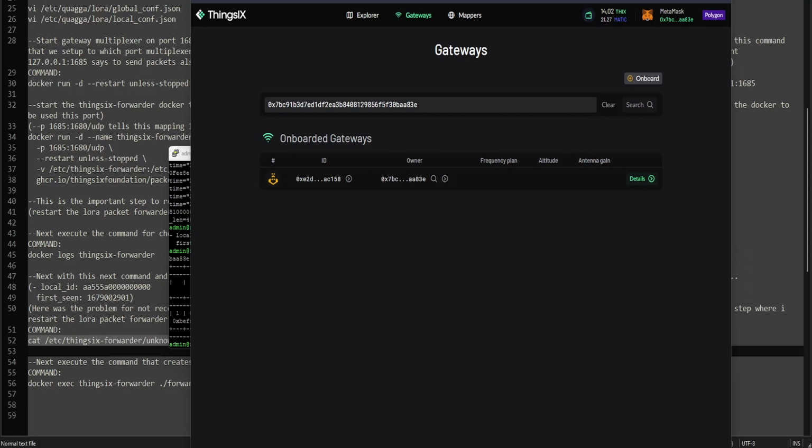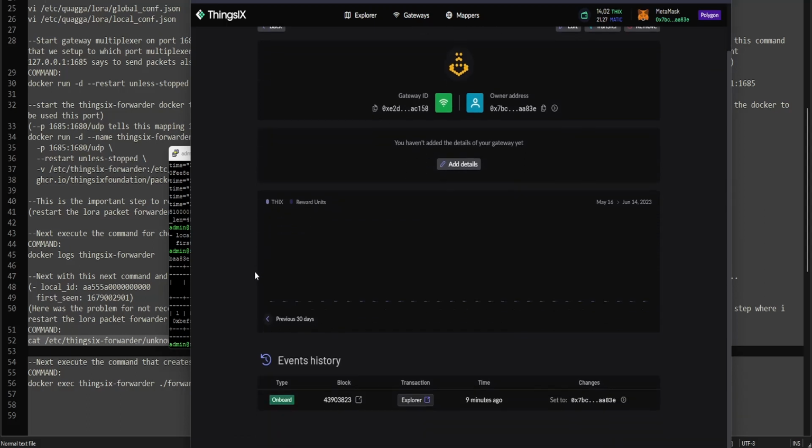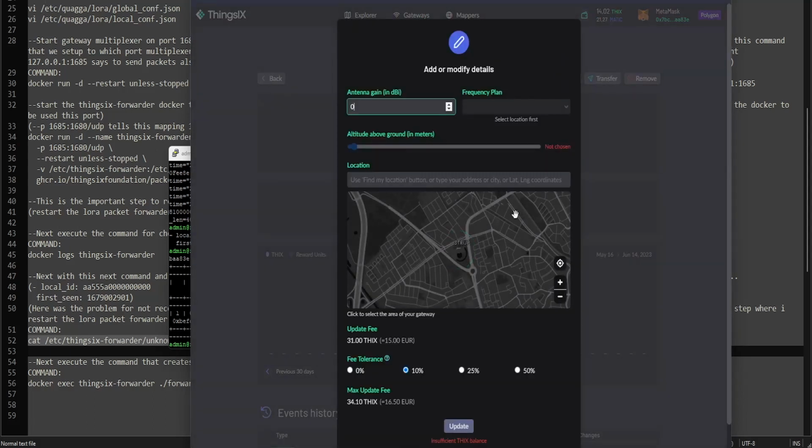Okay, so the time is finally over and we have the gateway onboarded. Let's see what we will find in the details. Okay, you haven't added any details for the gateway. Okay. Now let's see what I can edit. I have 0. Aha, interesting. So this is the page where we need to set up everything. And it seems I need a lot more things to actually set this up. Antenna gain, altitude above ground, frequency plan, set a location first.